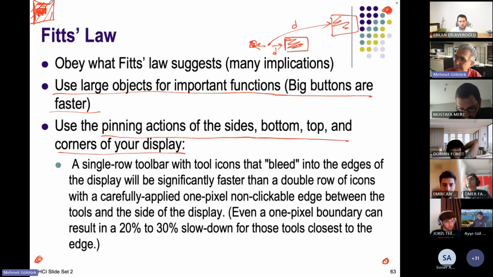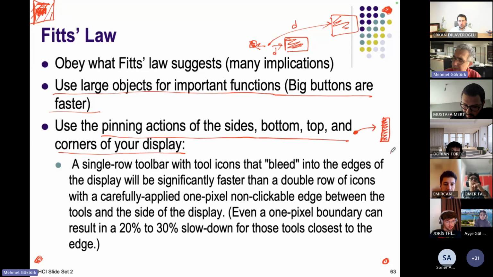For example, if I have a button here and I'm coming from here to the button, pressing this button has a certain level of difficulty.